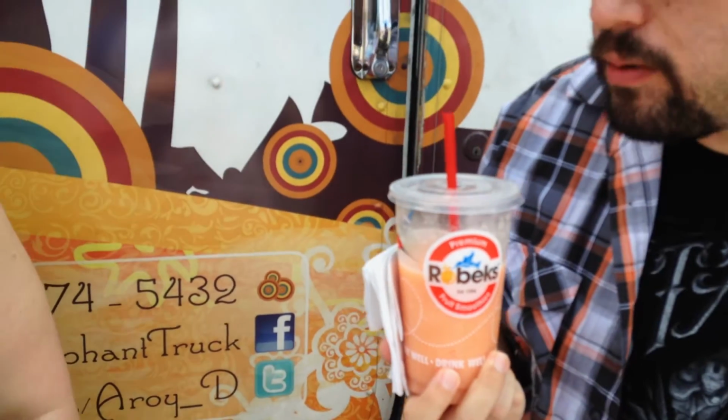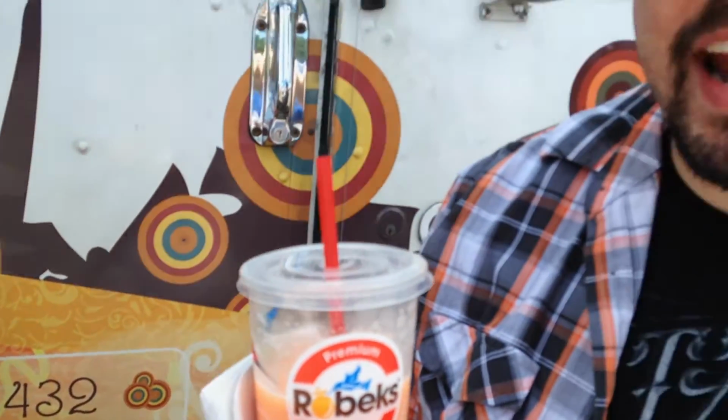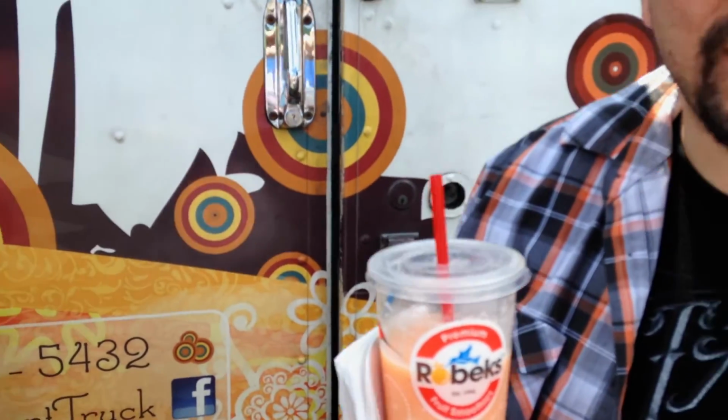All right, so fruit smoothie. What is this? Passion Fruit Cove. And this is good? Pineapple in it. Yeah, it's delicious. What else? Strawberry. Is there ice in there? Probably ice. Blackberries. Yeah, probably some sort of dairy product. All right, so it's good. It's really good.